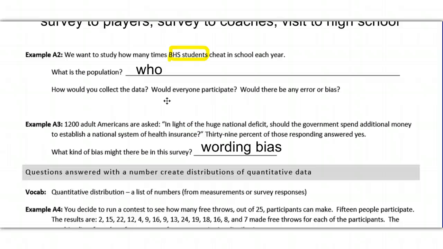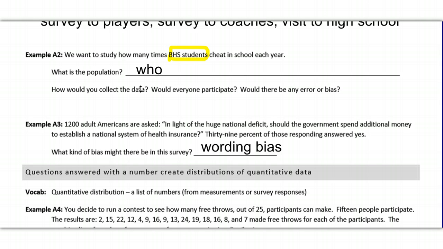Another thing you could do is ask the teachers, but the teachers might not see everyone who cheats. They also might accuse someone of cheating that really didn't. So unless it's the student really saying that they did it or didn't, it's hard to know for sure. So even the teacher might not have good information.